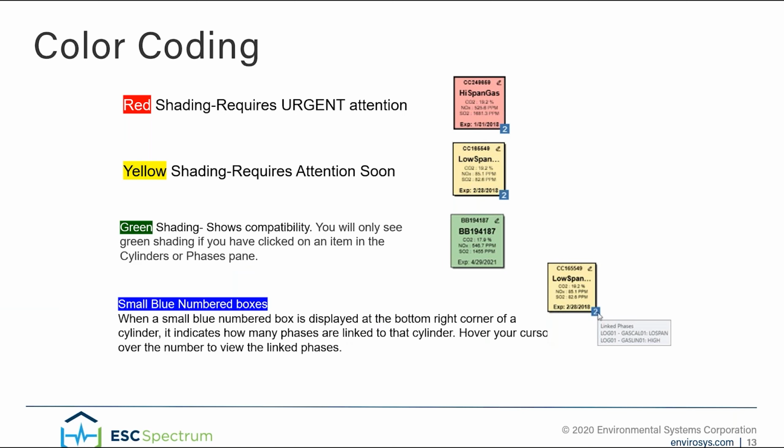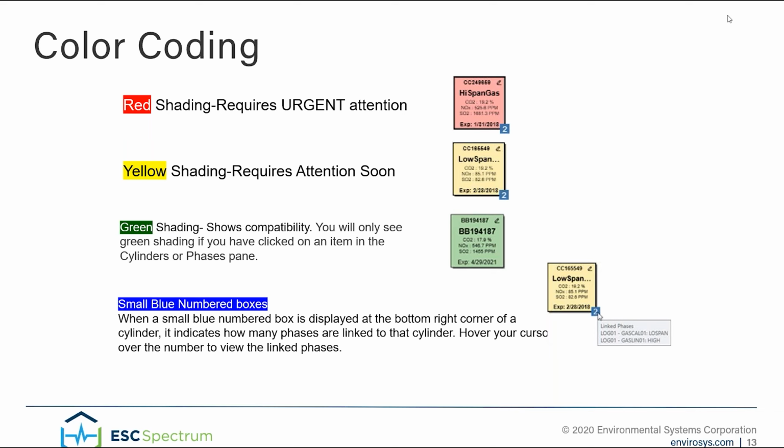You'll notice that there's a small blue numbered box at the bottom of those two at the top. What that indicates is the number of phases that that particular cylinder is linked to. If you hover your cursor over the numbers, you can view the linked phases where it's actually linked to. So that just lets us know how many phases that cylinder is being used in.